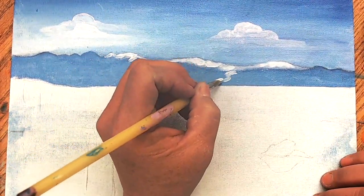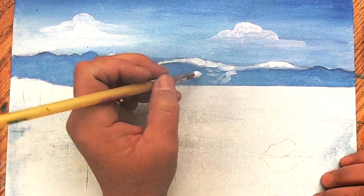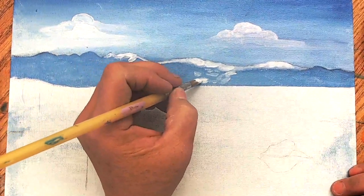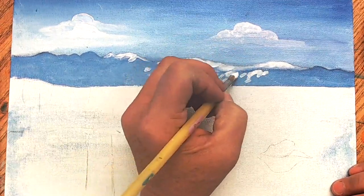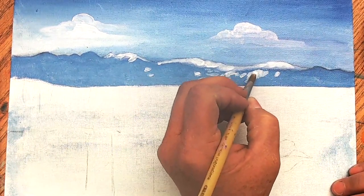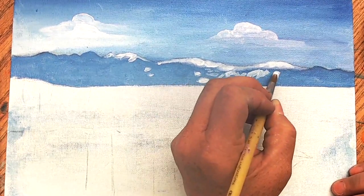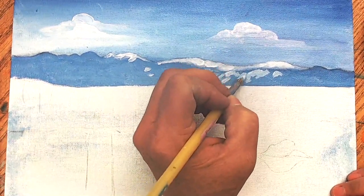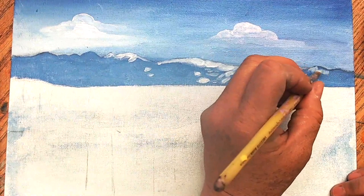See some snow along this ridge, kind of smaller areas here. So I don't need to paint it exactly how I see it in the photo. I just want to show an impression that there's snow on the mountains. Some over here. And some of the snow is in shadow. So I'm going to take this white and sort of mix it with the blue that's still wet. Or if it's dry, I'm just going to mix a lighter blue, just paint that part in. Just get the top.